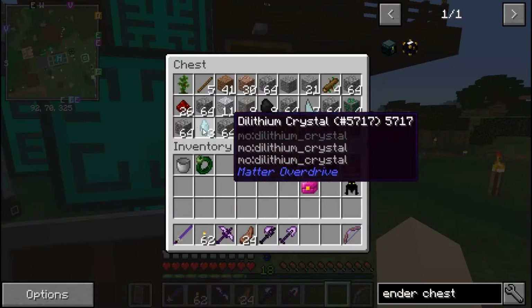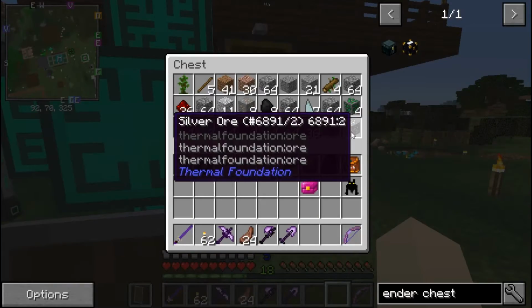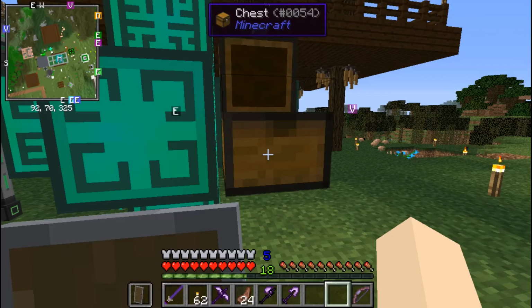Wow. Hey, we got dilithium. Got some gold, silver... And iron.